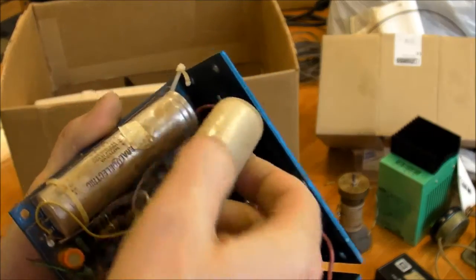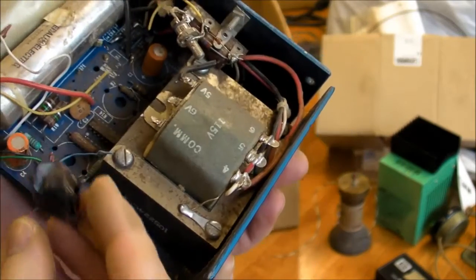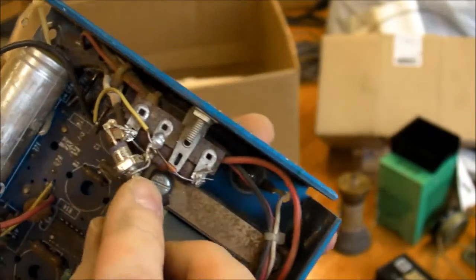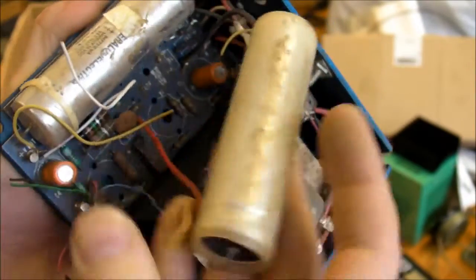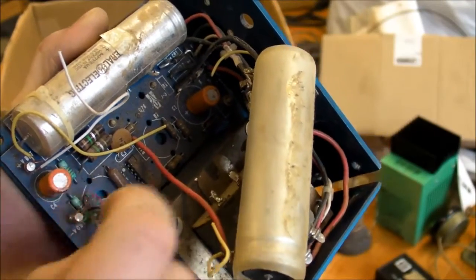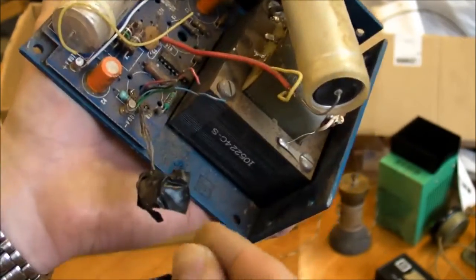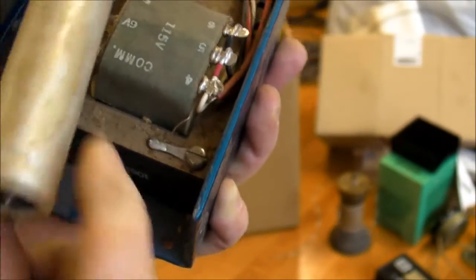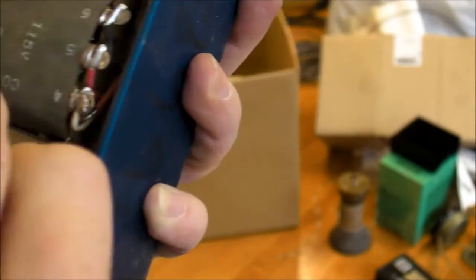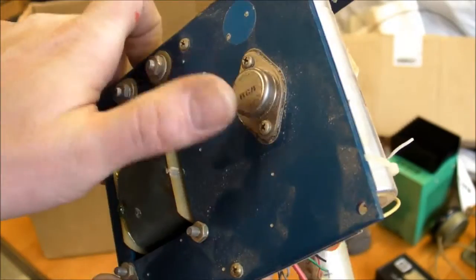Got a power supply in here that's seen better days. Look at this. Wow, this is in such bad shape. I don't know what the hell's going on. There's a bodged diode there. This capacitor has been put on some longer wires. There's all these wires sticking out. I don't know what's wrapped up in this tape here. Oh, it's just a pot. So I guess he wanted to set that pot to a certain voltage. There's a regulating transistor.